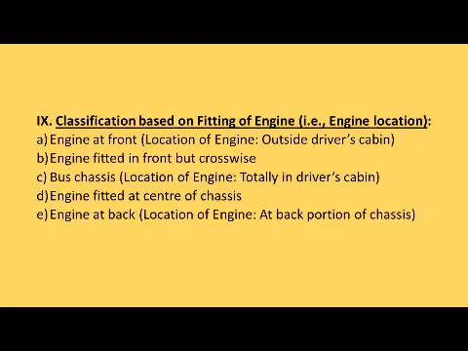Now the next classification is based on the fitting of the engine or the engine location. Engine at front means the location of the engine is outside the driver's cabin. Engine fitted in front but crosswise. Bus chassis: here the location of the engine is totally in the driver's cabin. Engine fitted at the center of the chassis. Engine at back means the location of the engine is at the back portion of the chassis.